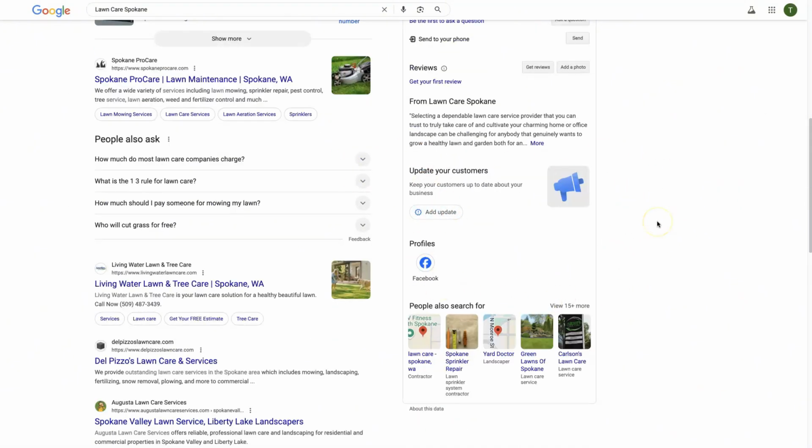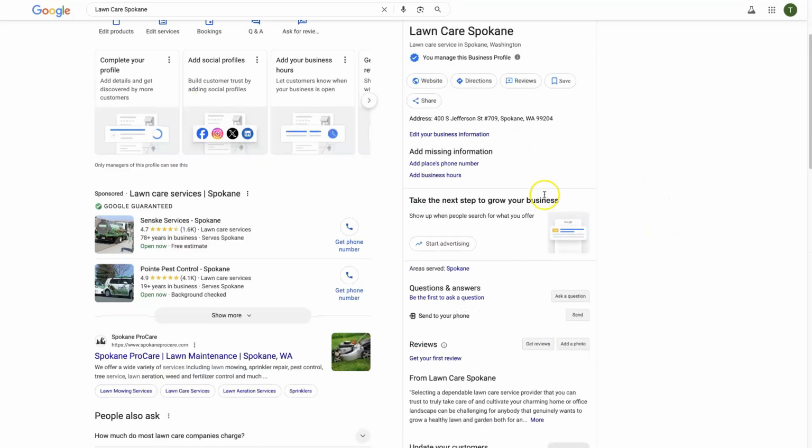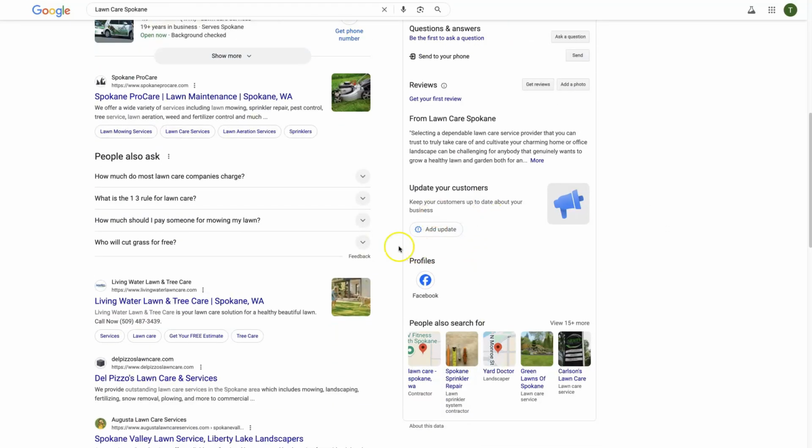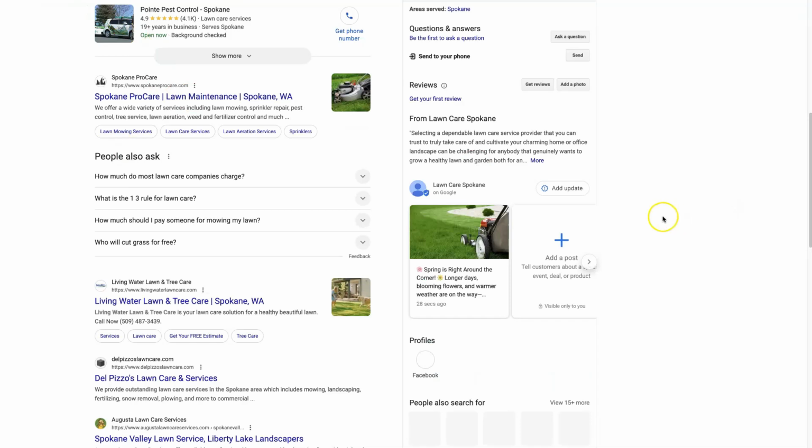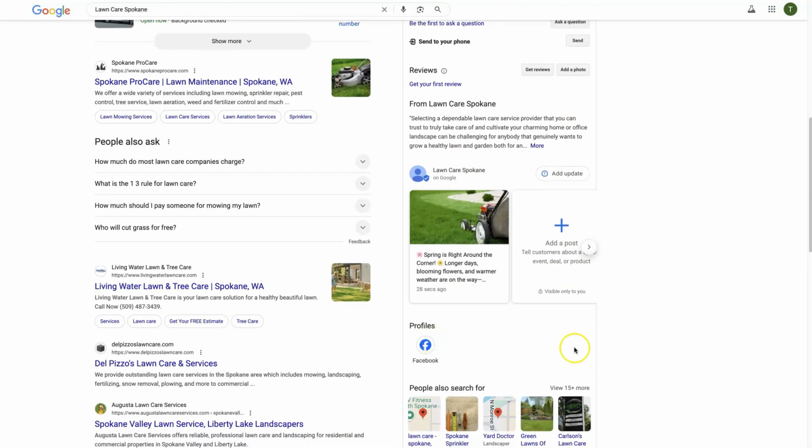So if somebody does a search, they find your business and they're looking at all this info, they might see, oh, look, they're running a promo right now. Let me reach out or let me stop by and take advantage. So here you can see it's good to use the promo info in the actual image itself because people can spot that quick and easy. And then as time goes on, you can start collecting a whole selection of posts here that people will be able to check and see what's been going on lately. It'll have the date and all that good stuff.